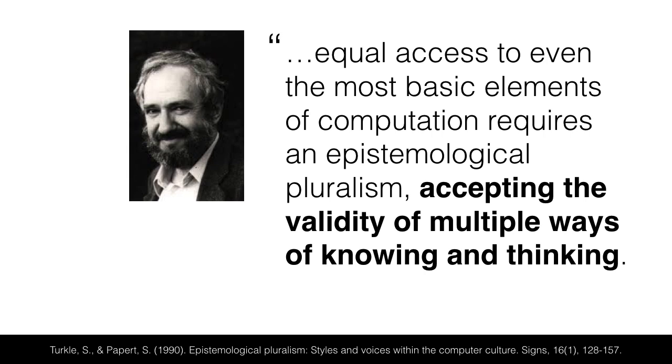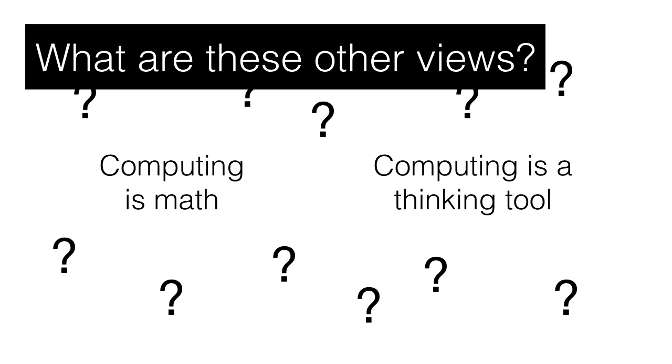So the bottom line here was that if we want to involve the world in computing, and really involve everybody in the world in computing, we have to accept the multiple ways of knowing and thinking about computing that people engage with, beyond the perspectives that we use. So the question that I want to ask in this talk is, what are these other views?